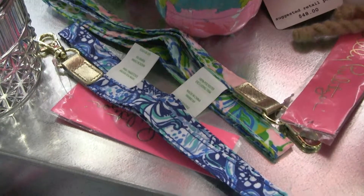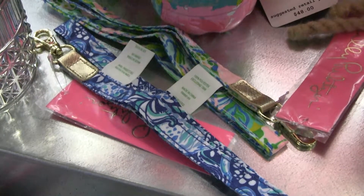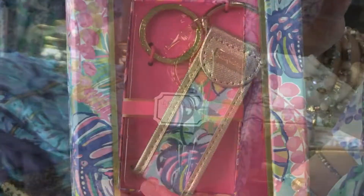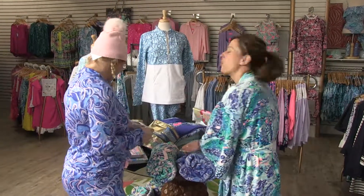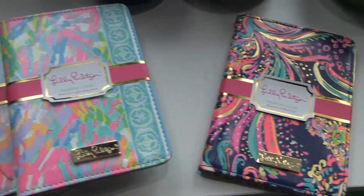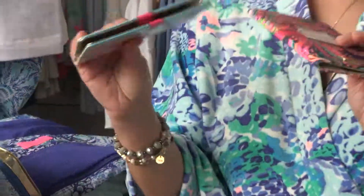We've got really pretty, cute lanyards. These are so stinking cute, and if you are like me and always lose your keys, this would be great to have in your purse because you'll be able to find it — it's so bright. Or if you're like me and you drink tons of wine, here's a wine stopper, very pretty. Another little key fob — easy to find your keys, bright, and it will show up in your purse. Don't know what to get her? How about a passport cover? These are so cute — you've got room for your cards and everything.